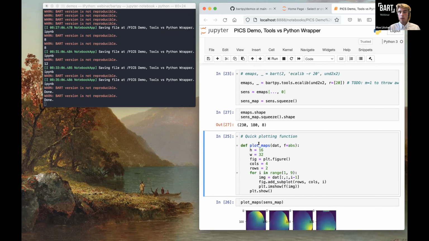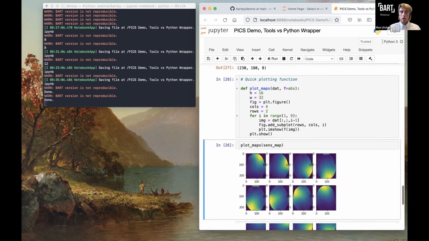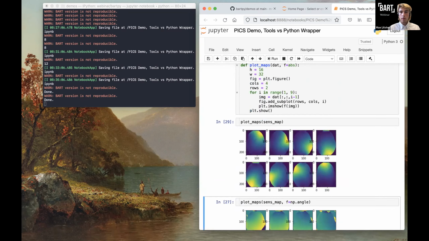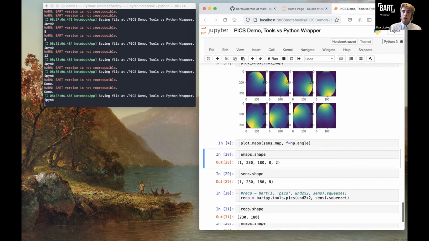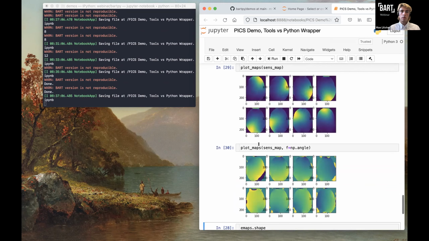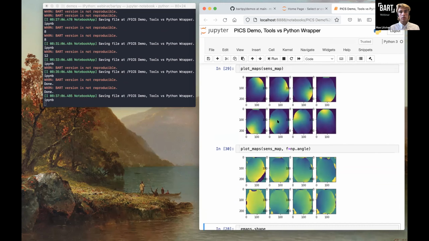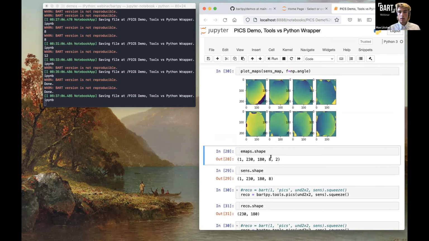So from previous Python examples, we have a quick technique for plotting our maps, and we're going to lay those out. Again, the very sophisticated matplotlib interface lends itself nicely here. Created some pretty and informative plots of various of these maps, and then intensities and phase. And again, we can just check to confirm as we move along what the various shapes of our arrays are, confirm that everything is going as expected.